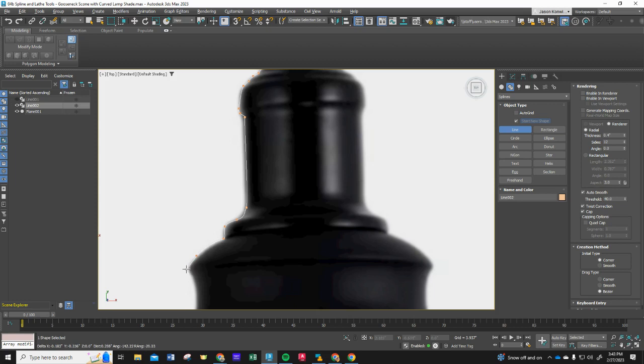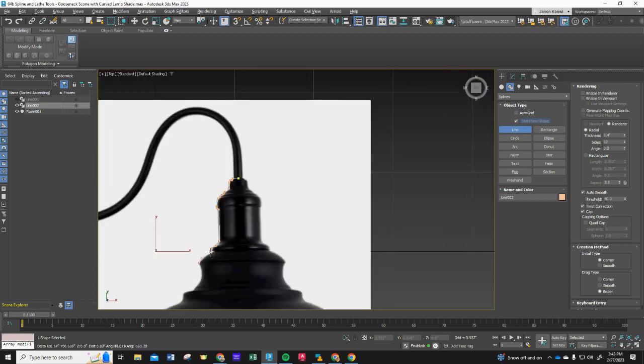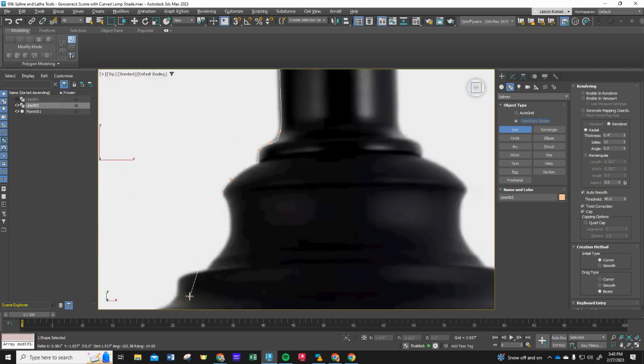If you notice, it kind of works to put the vertex in the middle of where you want the curve. I kind of want this curve here, so I'm going to click on here and drag down a little bit. Then when I let go, I can finish adjusting this curve. So play with it. You're going to have to add your own changes in here.